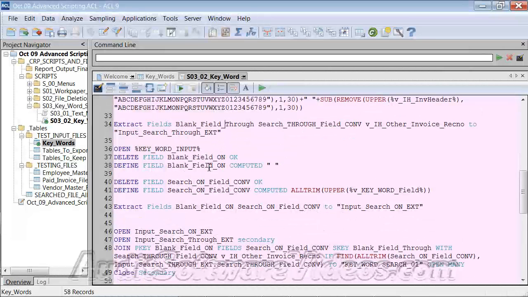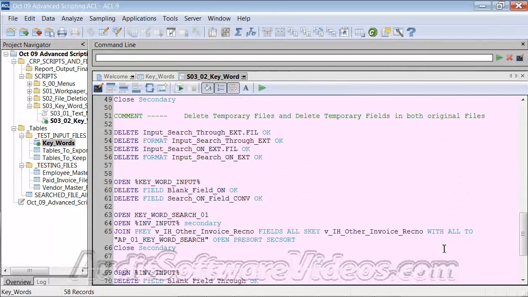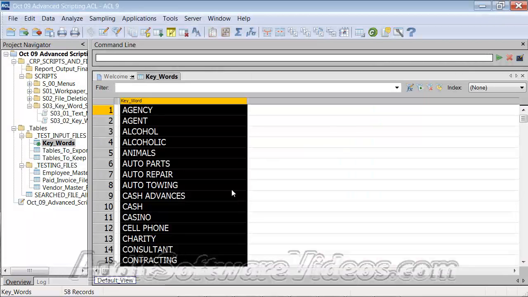Again, same technique: create the blank fields, and join on the blank field in a many fashion. Again, it's a many to many, so every record is joined up to every record, and that's going to create that key field search table. In this case, I believe all I really need to do is join that up with the invoice input table based on that record number field. And with that said, once I have that key search field, I'll break my program right here. We're just going to put the word break there, and then you can see what's ultimately going to come out of this one.